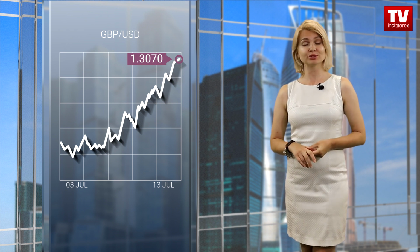The pound sterling also goes on growing against the US dollar, and it has already exceeded the level of 1.30. Since the beginning of the month, the pound sterling has appreciated by about 350 pips. It's a considerable price change, especially amid a lack of noticeable drops during this period. According to the technical analysis, the overheating of long positions may force traders to close them, thus causing a decline from the psychological level.